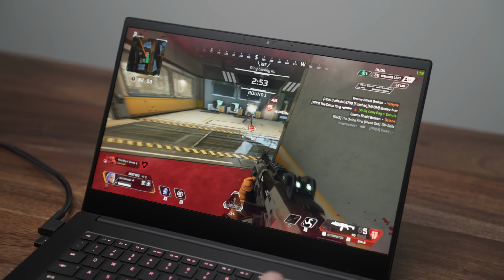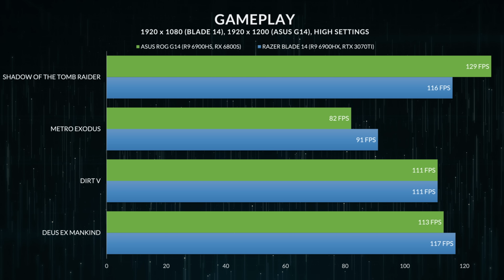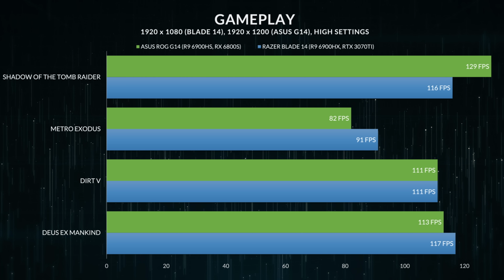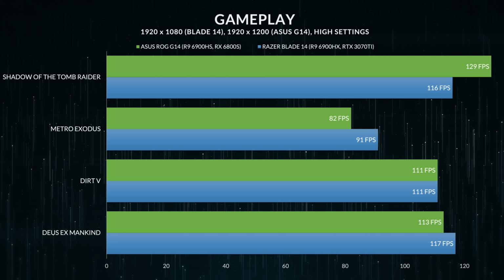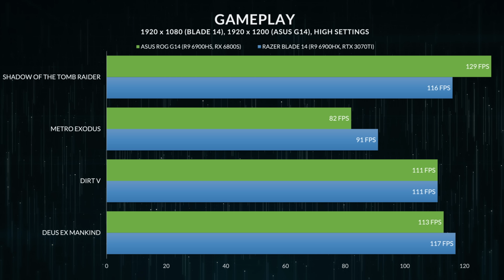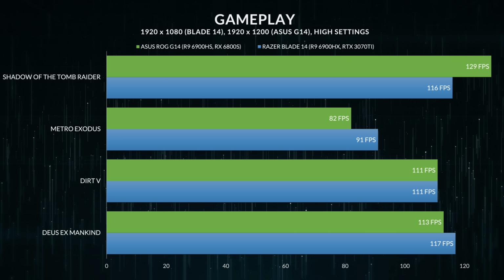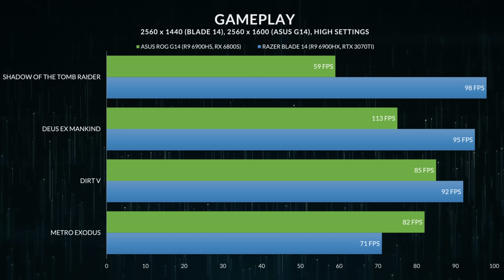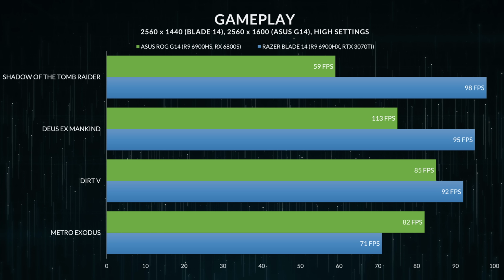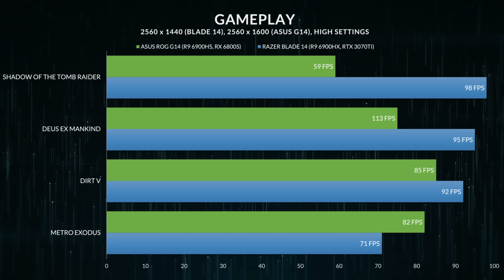Now, if you're gaming at 1920 by 1200 or 1920 by 1080 on the Blade, the 6800S does beat out the 3070 Ti. I don't think it'd beat out the 3080 Ti, but it does beat out the 3070 Ti due to the faster single core clock speeds. And of course, it can push those CPU speeds higher for longer because that's just the way this thing is tuned. But as soon as you switch it to QHD, which I imagine most of you will be gaming at since these are QHD displays, the 3070 Ti outperforms the 6800S.